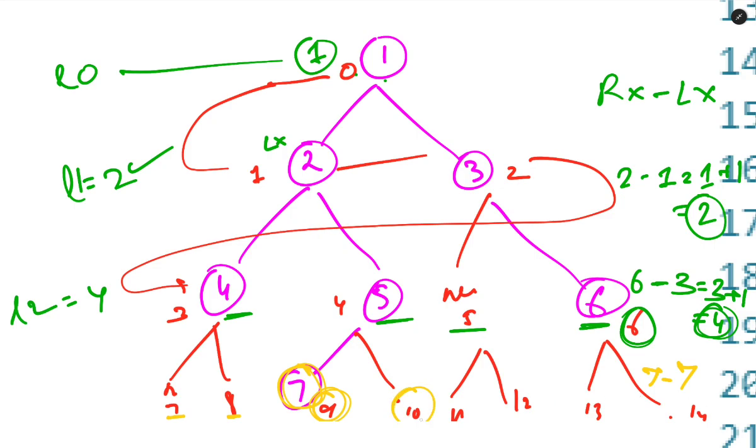So since then I went to this thing, but there is nothing here, nothing here, nothing here, nothing here. So I will say 7 minus 7 is equals to 0, and 0 plus 1 is equals to 1. So I will say that L3 is equals to 1, and this also holds correct. So basically this logic of Rx minus Lx and indexing the complete tree works. But how will you know that this 7 here, its index should be 9? This is the question. So for that we have a formula.